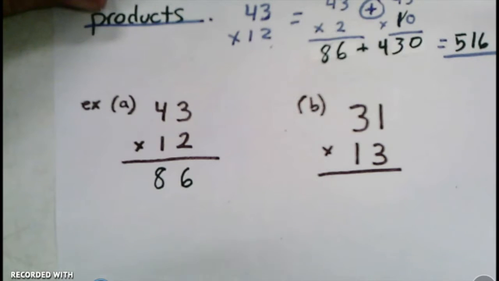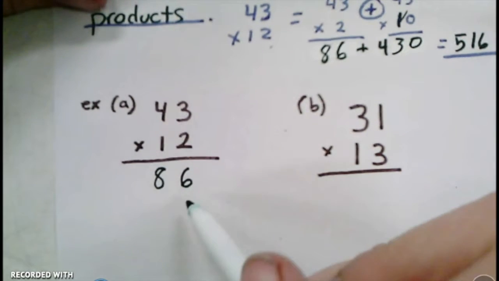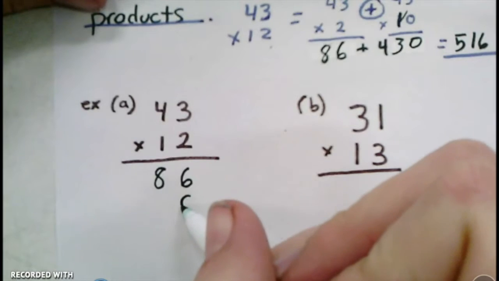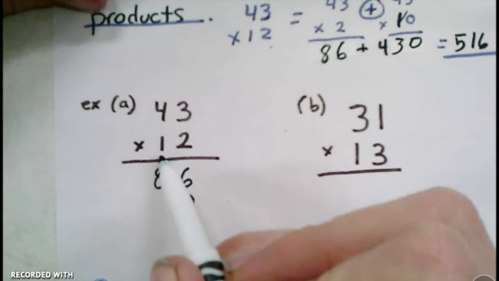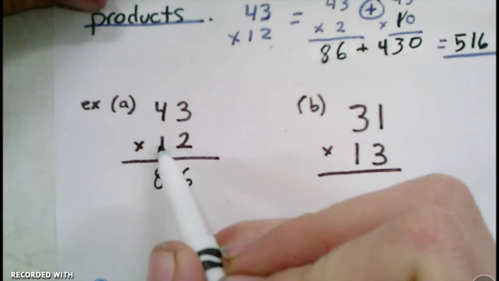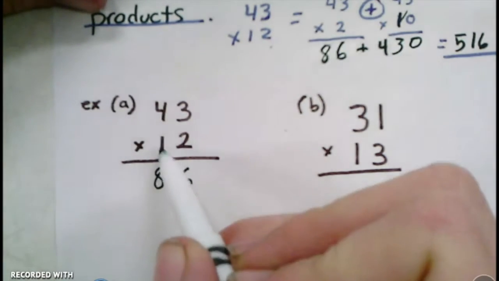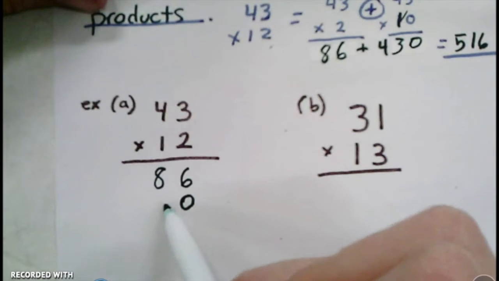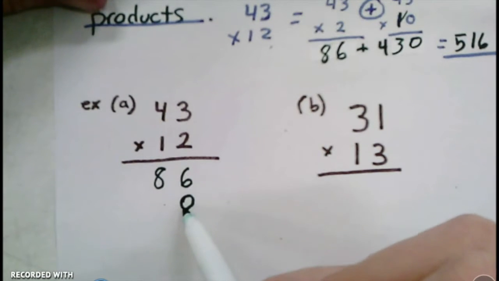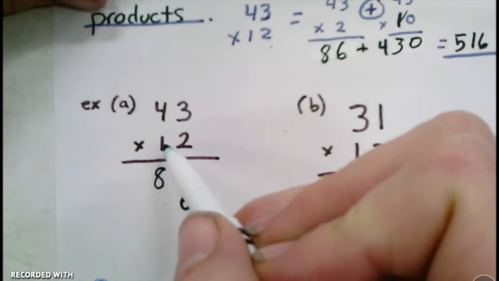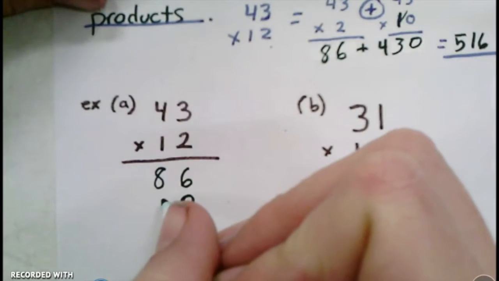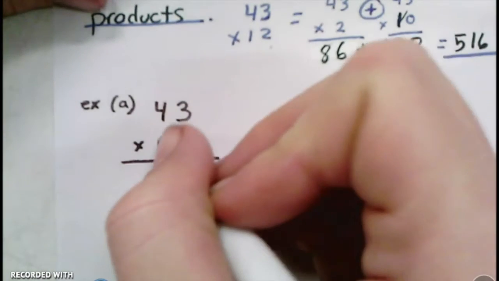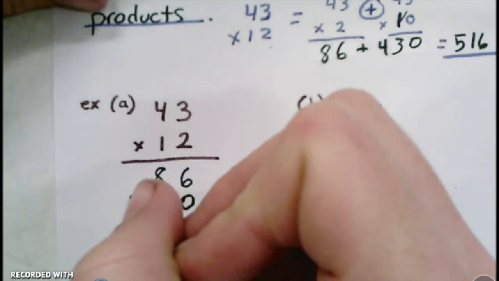Now because we're multiplying times 10, I'm going to put a 0 here so I know to skip this, because the numbers I'm multiplying are all multiplied by 10. And it's going to be in this column lined up with my 1, which is my 10. So don't forget this 0. That is a really, really important placeholder. So now let's multiply our tens. 1 times 3 is 3. 1 times 4 is 4.